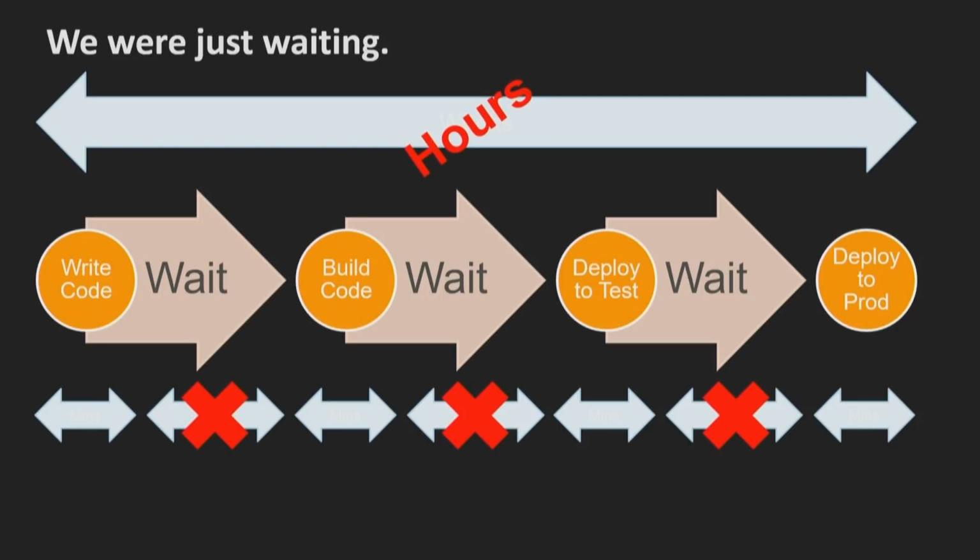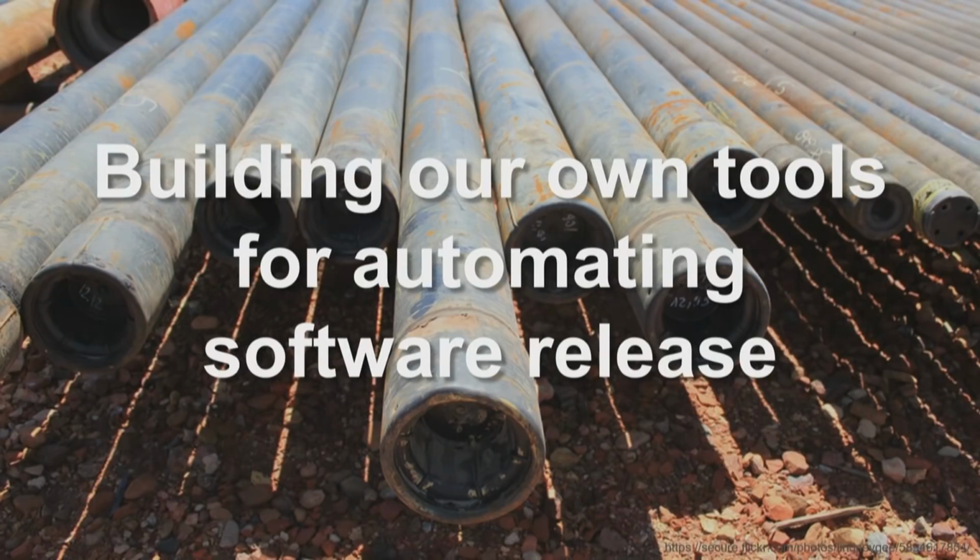So the goal was, let's eliminate these wait steps and make it as self-service as possible, so that changes can get to production and in front of users in hours, not weeks. Amazon.com spent a lot of time building internal tooling to automate the software development lifecycle, from the construction of code, the actual source stage, all the way through production.